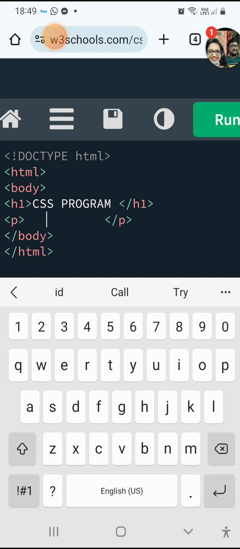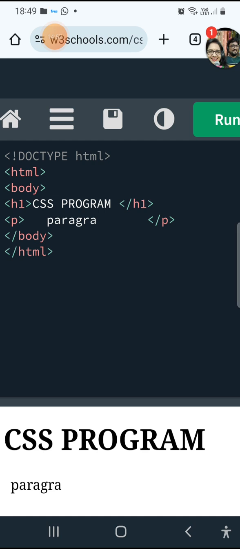So under the CSS program, next some paragraph. Now this is the paragraph. So you run this, and under the CSS program is the header and paragraph.